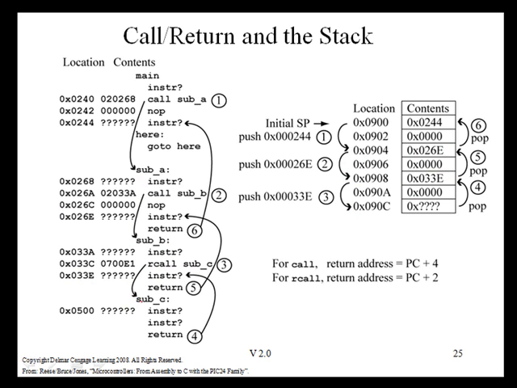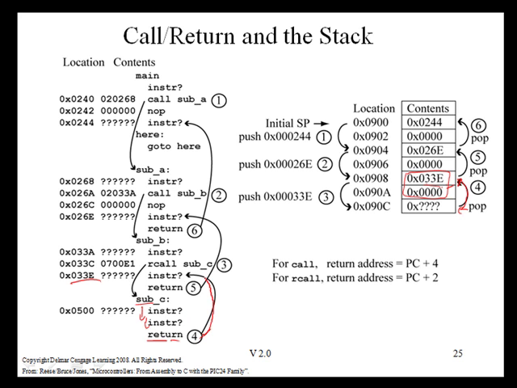So now that we're in subroutine C, we're going to begin executing instructions. This subroutine has not called any other subroutine, so eventually we will hit a return statement. A return statement is going to pop the top of the stack off into the program counter. So that means that my stack pointer is pointing right here. It's first going to decrement it by 4 because my return address takes two words of memory, and then it's going to load this value right here, 033E, into the program counter. That's going to cause a jump to this location, 33E, which is this guy right here.